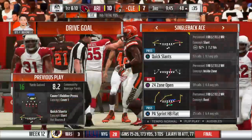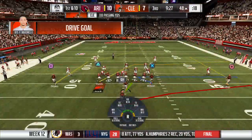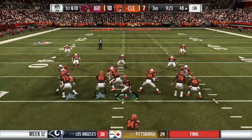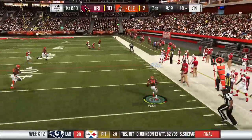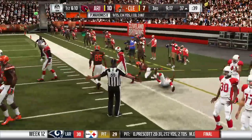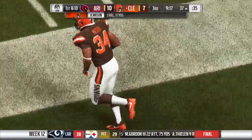That play going for 16 yards to start the drive, first down. And after that completion, you can understand why so many teams in the league are emphasizing speed on defense at every position. The tight ends have created so many tough matchups now. If you can't run with a tight end as a linebacker, this is going to be the result every time. That's good for a Cleveland first down, an 11-yard pickup.